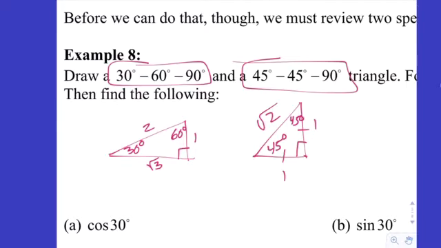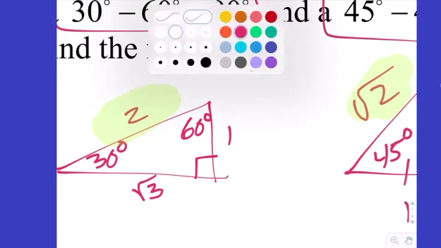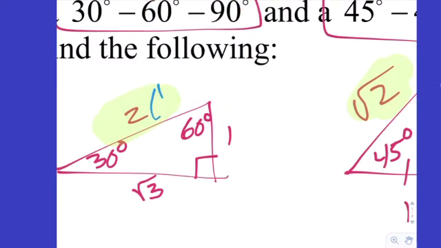So here's what I want to do. Because your 30, 60, and 45 degree angles are the most common and very useful, we are going to scale both of these triangles so that their hypotenuse, which remember ends up being the radius on the unit circle, has a length of 1. And let's see how we could do that very quickly. For instance, if I want to make the hypotenuse a 1, all I have to do is multiply all sides by a half. And these triangles are proportional.